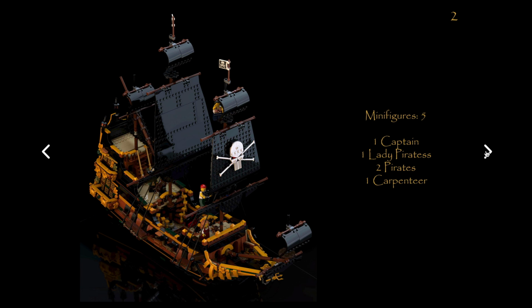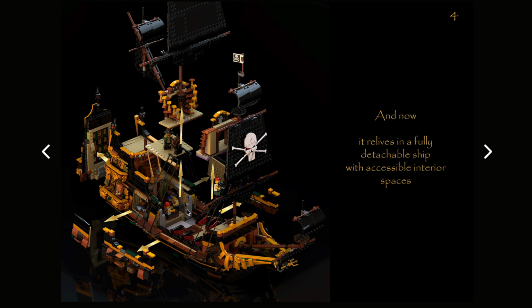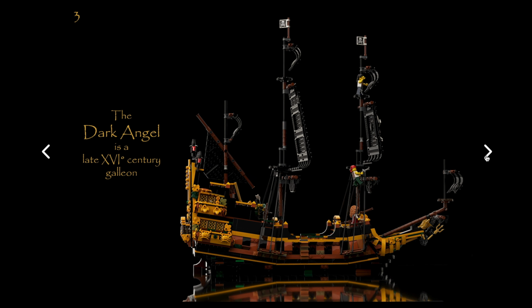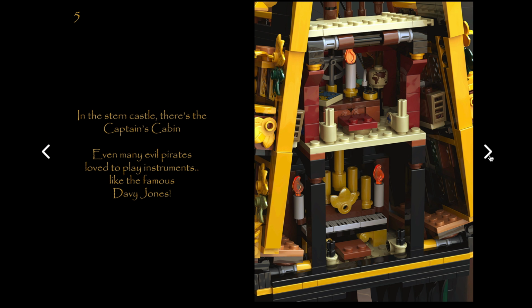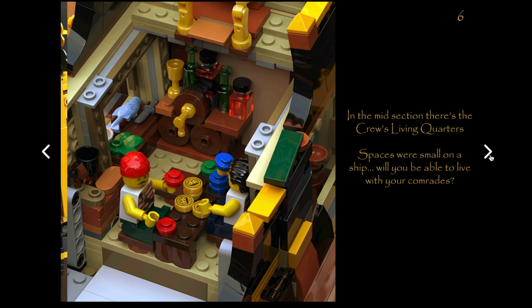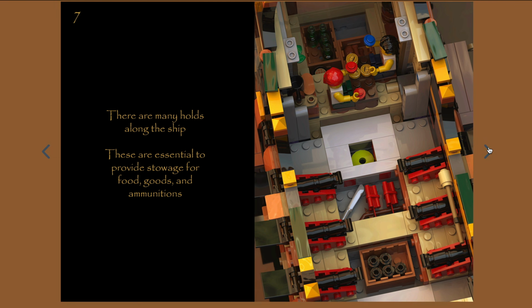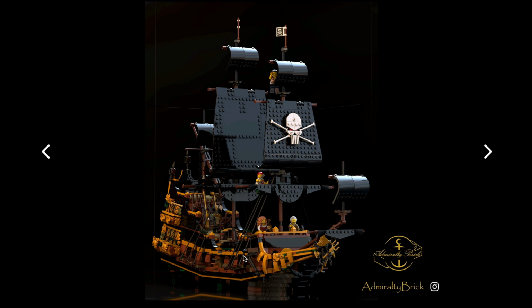Our Pirates of the Seven Seas set that we have here is just a wonderful fantasy pirate ship. It comes with some lovely pieces, again in colours that we don't get that many of. Might go against it, but it's just super fun. It's definitely not unrealistic, but at the same time, it is fantasy. It's not an exact duplicate of any pirate ship that we've had, not to my knowledge anyway. Nonetheless, very close in shaping. It's got all of the wonderful interior details that you would expect, as well as just having that amazing exterior.